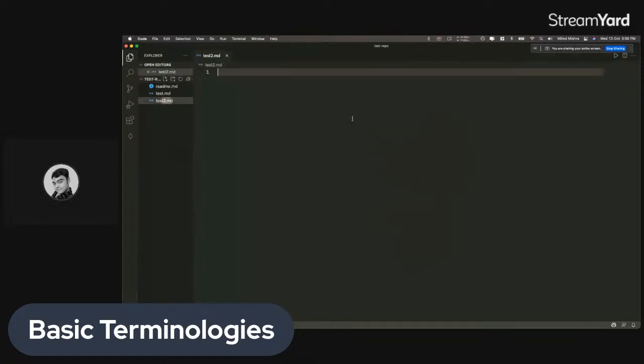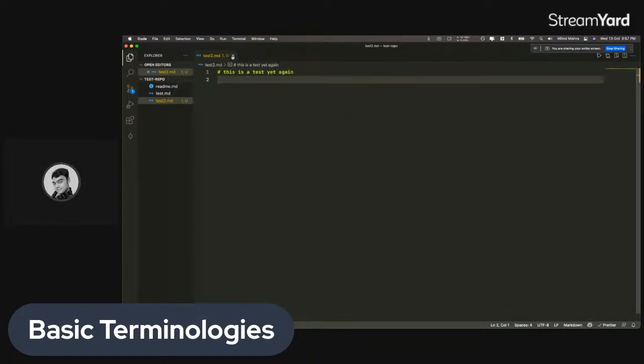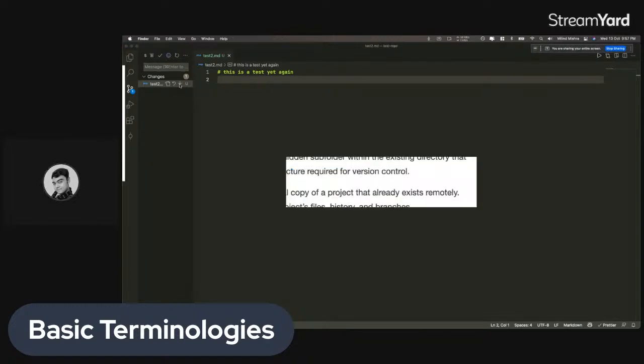We are dealing with a lot of markdown files here. This is a test yet again, and I'm going to save it. When you go to the source control, we could stage the changes. What git add does is it just stages all the changes.